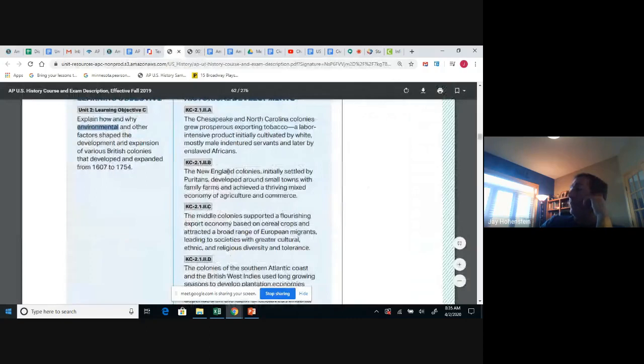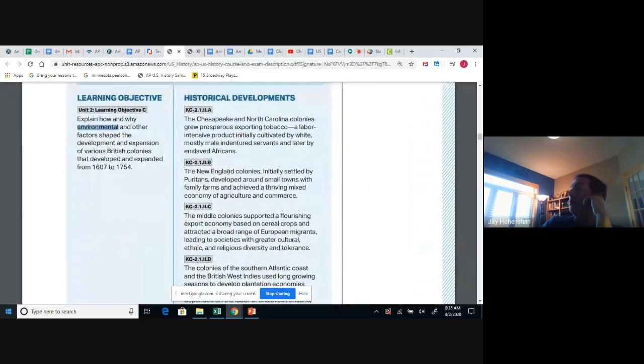Down here with the New England colonies, remember, we had these people in England who were Protestants, but they weren't the Protestant faith that was embraced by England. So when you look at the Chesapeake, they're Anglicans. They're the Church of England. They are in good with Henry VIII, Elizabeth I, and so on. The dominant church in England, when they break from the Catholic Church, they're part of it.